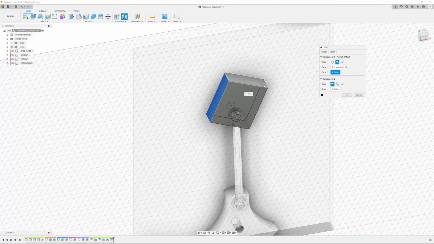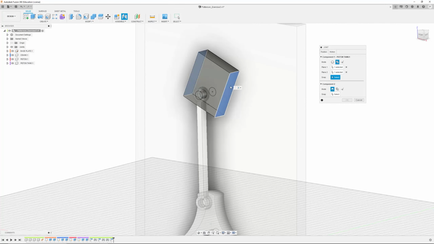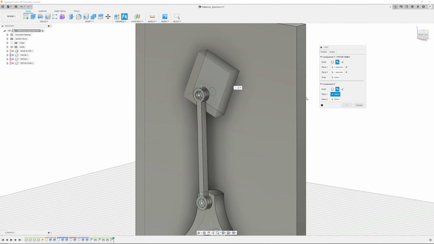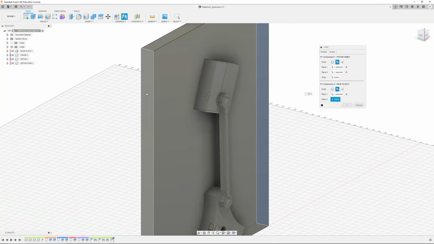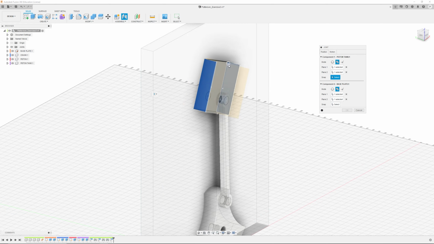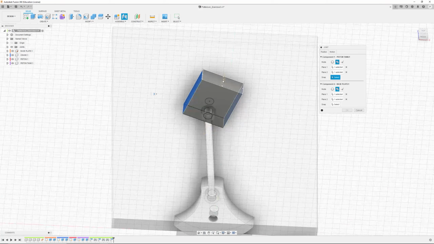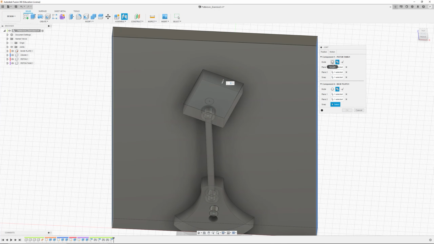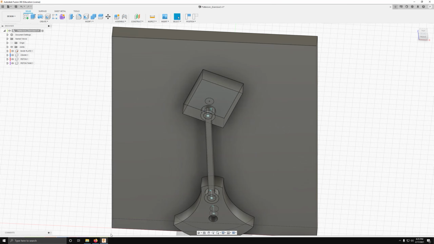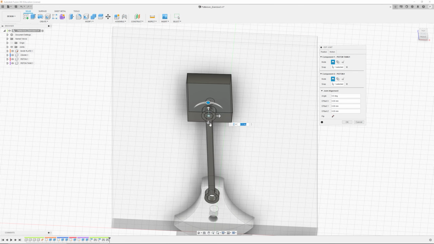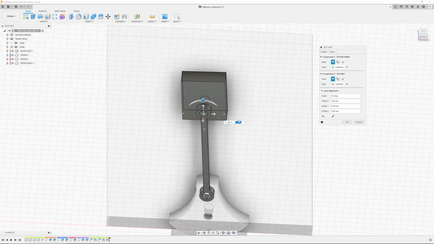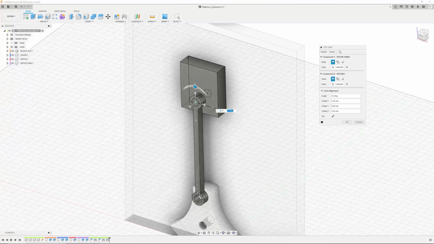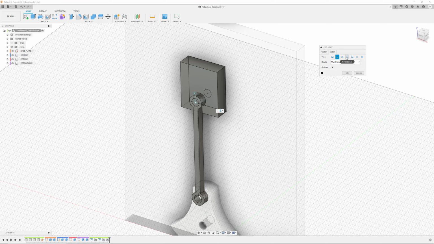So this face and this face, this face, and this face, and this snap. No, that's not going to work either. Let's go ahead and back up here. Like I said, these joints are kind of tricky. They're a bit interesting.